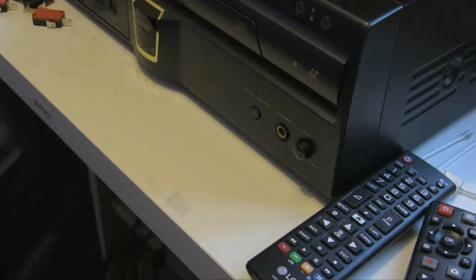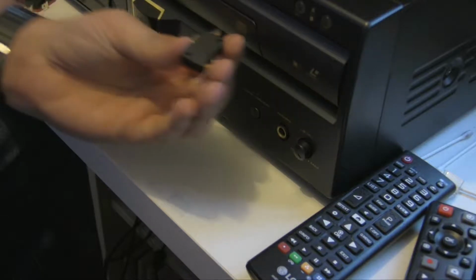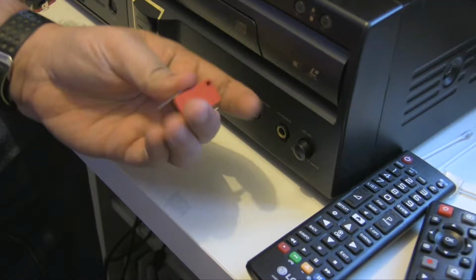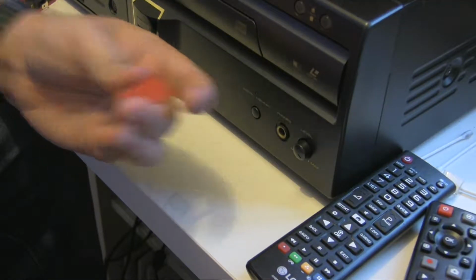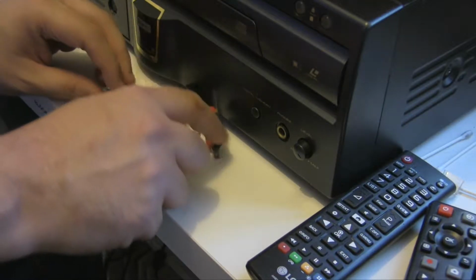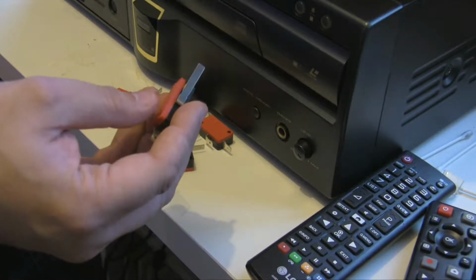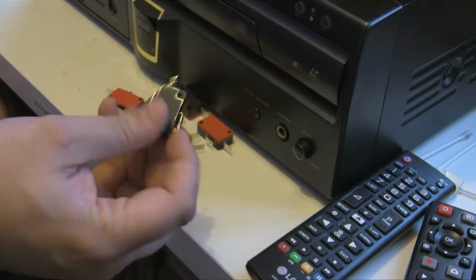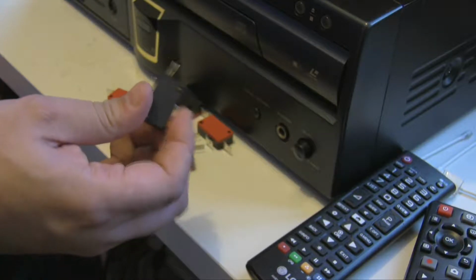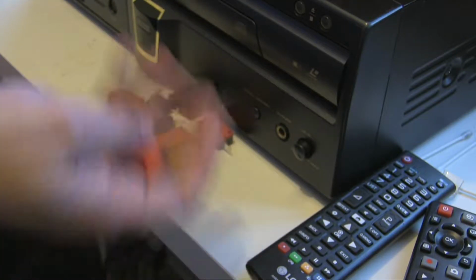Now the other thing I've got, and I didn't buy these, I took them from a broken arcade joystick. Again, the shaft had broken and the buttons were fine. So we've got these lovely clicky micro switches. Yes, we've got lots of them in fact. So we can use these for the movement and also for the action buttons as well. So yeah, they're lovely. That's going to sound amazing if we do it correctly, of course, or it's just not going to work. One of the two.